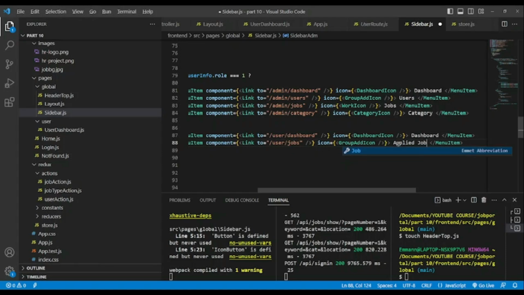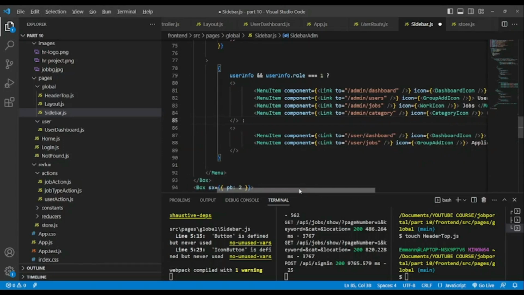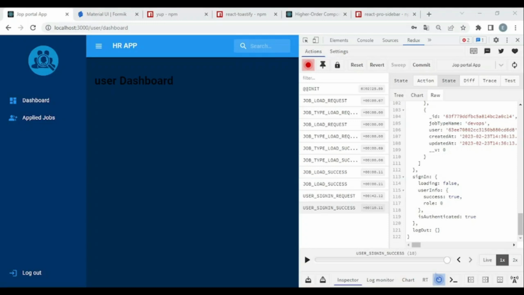You can name whatever you want. And as you can see, we have dashboard apply jobs because we have a regular user. Okay, which is great. But also we need to change the icon.